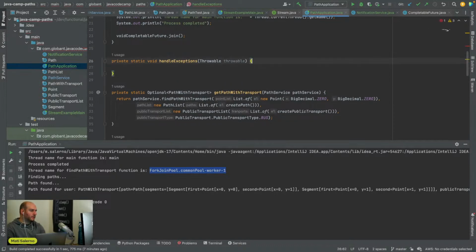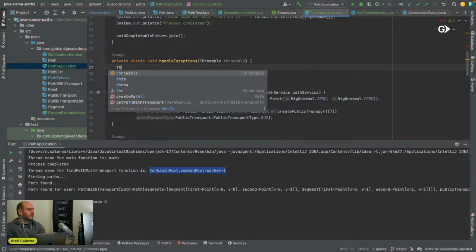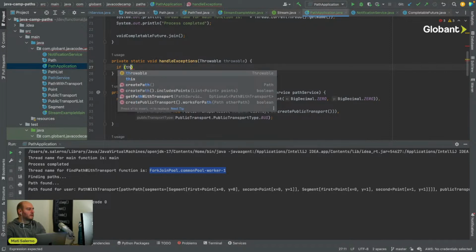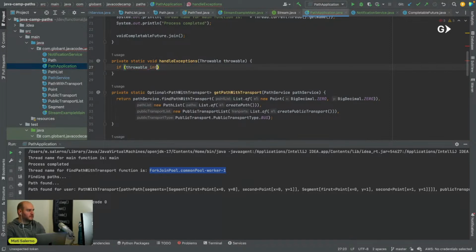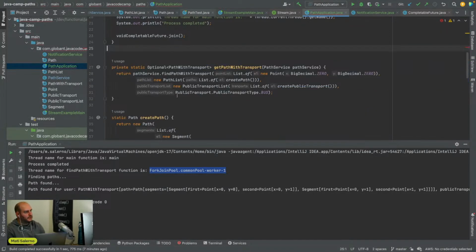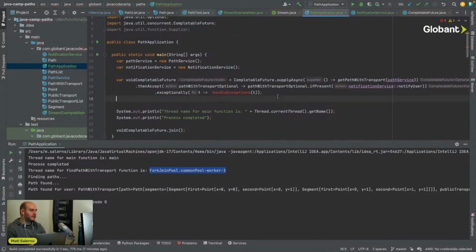You can do whatever you want with your exceptions. You can say, for example, if it's an instance of RuntimeException, then you do something and so on. So that is a way you can handle exceptions here.